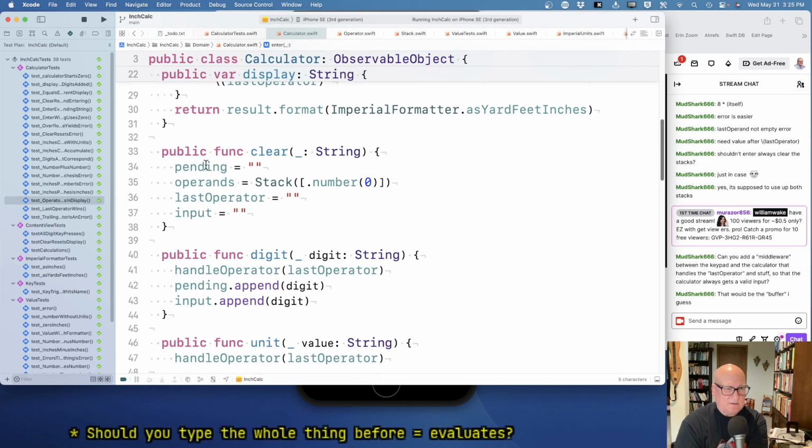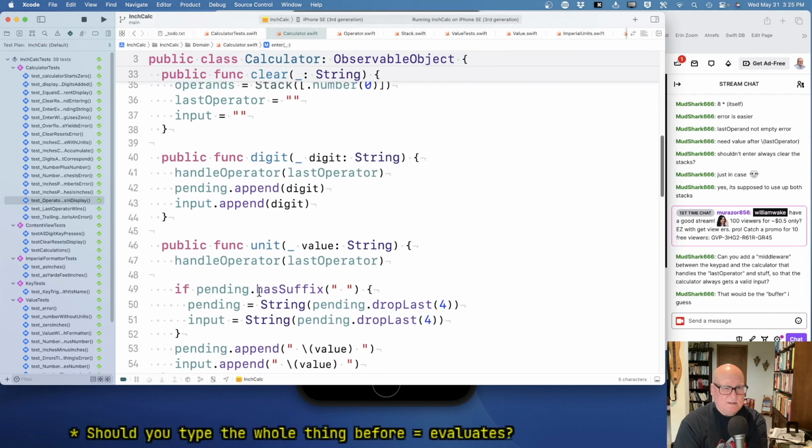So instead of digit, input would append a digit enum, and then my parse is just blip blip blip through those.